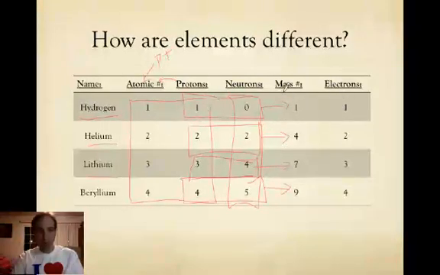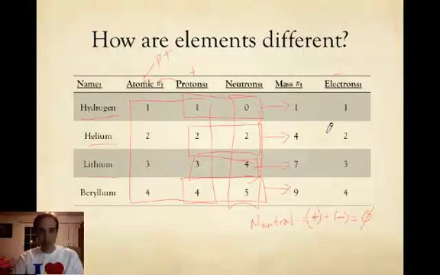Electrons, notice they're always the same number as the protons, 1, 1, 2, 2, 3, 3, 4, 4. That's because we're talking about neutral atoms right now. Okay, if they're going to be neutral, that means that the number of positives needs to add up with the number of negatives. So the positive charges plus the negative charges needs to add up to equal 0. So that's why we have, if protons are positive, electrons are negative, 1 and 1, it ends up neutral. 1 positive, 1 negative. 2 positives, 2 negatives, again, it's neutral.